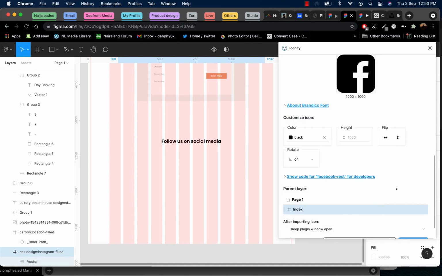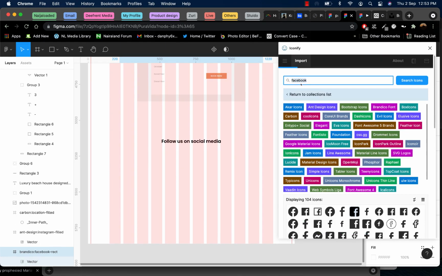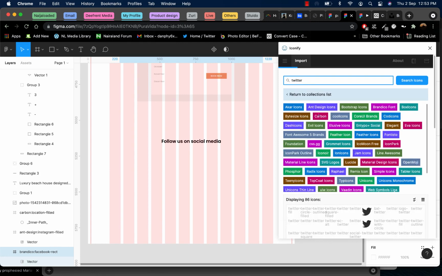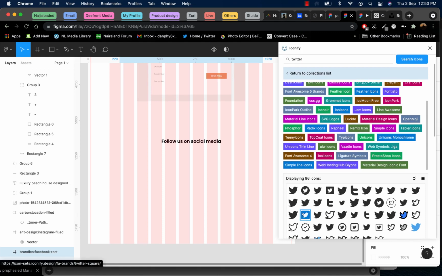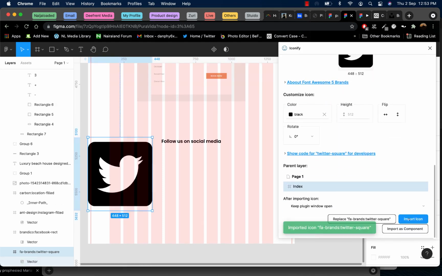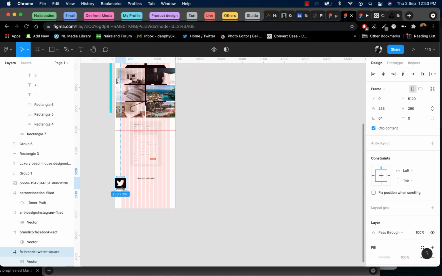Import. Then say Twitter. Apparently, our Nigerian government here has blocked Twitter, but notwithstanding, I'm going to include that.